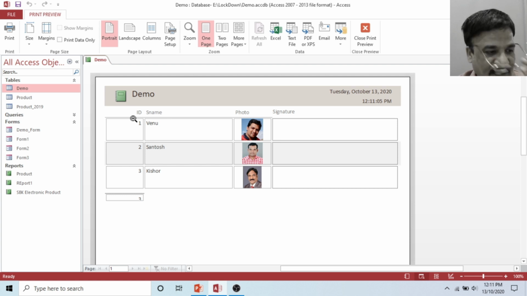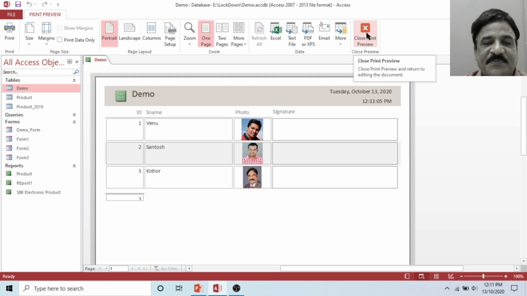Okay, so I hope that you understood the procedure in order to generate the report. You can also add an additional label as per your requirement, since we don't have any signature field in our table. But we have generated it over here during the creation of the report also. So I hope that you understood all the steps in order to create a customized report.